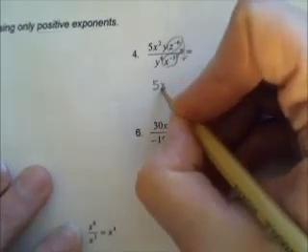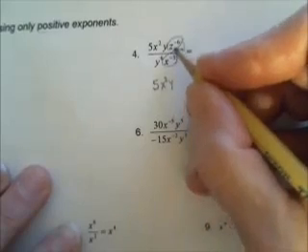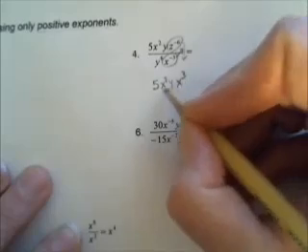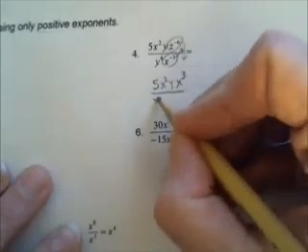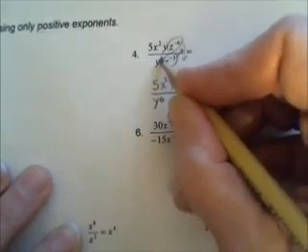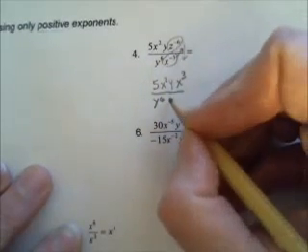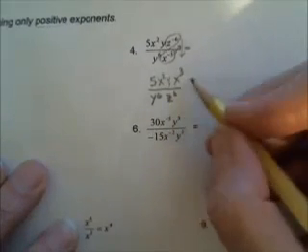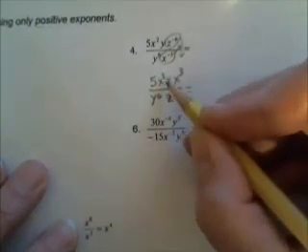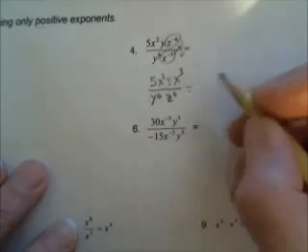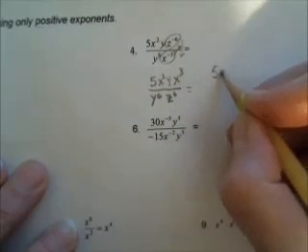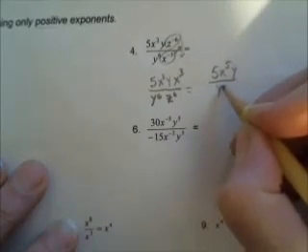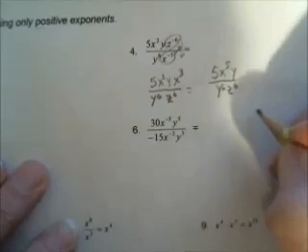So I have 5x squared y, z to the negative 6 moved down, but x to the negative 3 moved up. On the bottom, we have y to the 6 that stayed downstairs because it didn't have a negative exponent, but the z to the negative 6 moved downstairs. And now I'm just going to clean up the numerator by applying the product rule. X to the 2nd times x to the 3rd is x to the 5th. So we have 5x to the 5th on the top times y. And on the bottom, it looks like we have y to the 6 times z to the 6.